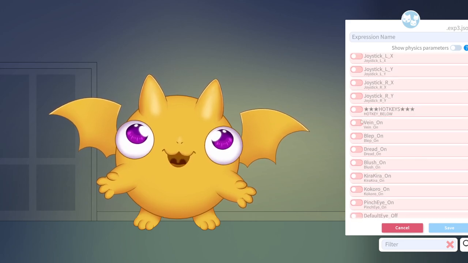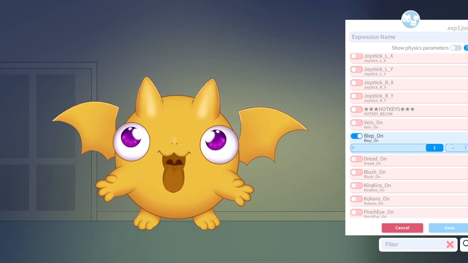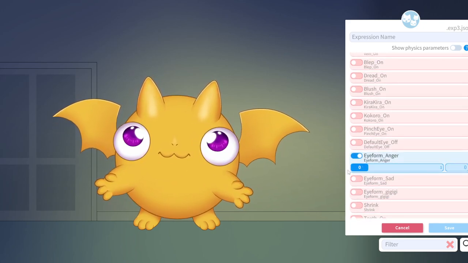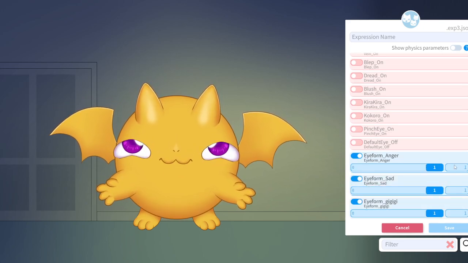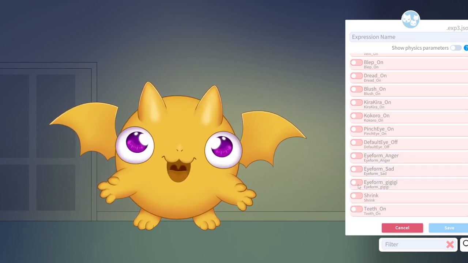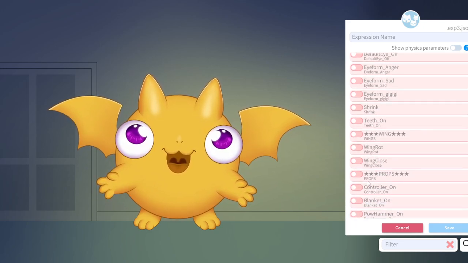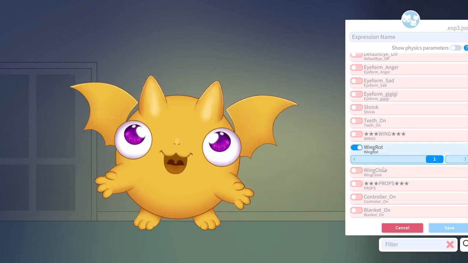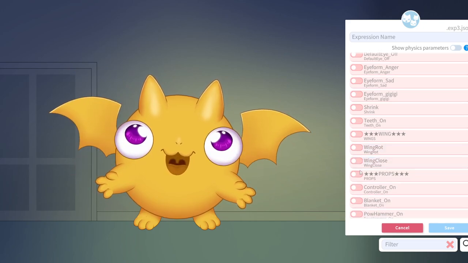We also have the hotkeys, so you can turn on the vein individually, or the blep, eye form, and you can mix and match them. They might get a little janky when you're squishing a bunch of them together, but you can create your own expressions in here, or you can edit expressions I've created if you want something specific to happen. This just gives you access to each parameter.